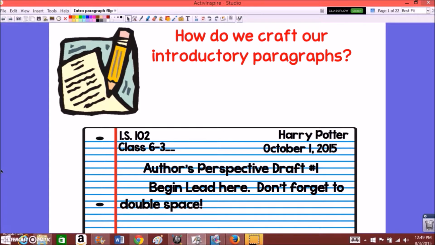a blank Google Drive document open where you can begin typing up your introductory paragraph, or if you prefer, you might want to first just draft your introductory paragraph on a sheet of loose leaf paper. As you go through the lesson video, there's going to be stopping points, or I'm going to ask you to write certain parts of your introduction, and then when the video's over, you can take what you've written and type it into the document. It's really up to you.